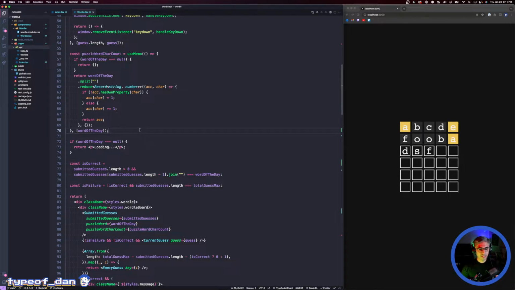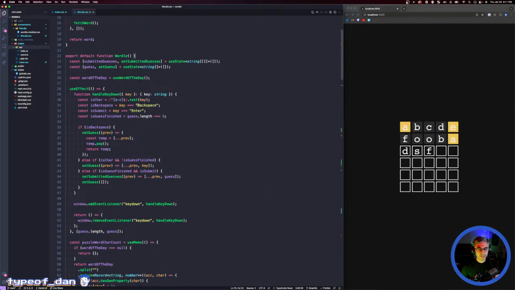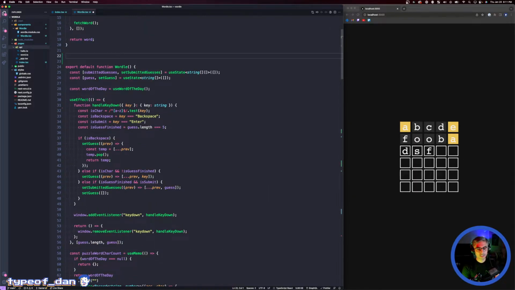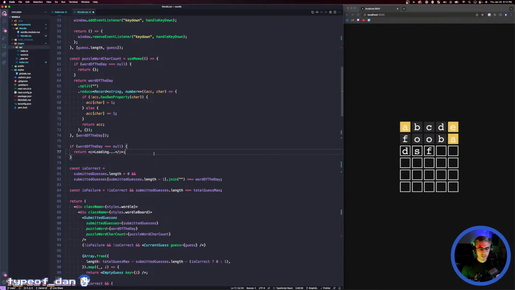I feel like it wants to be, I would say, maybe a custom hook. So let's just do that. Just take that out of this body. So let's say use char count map.